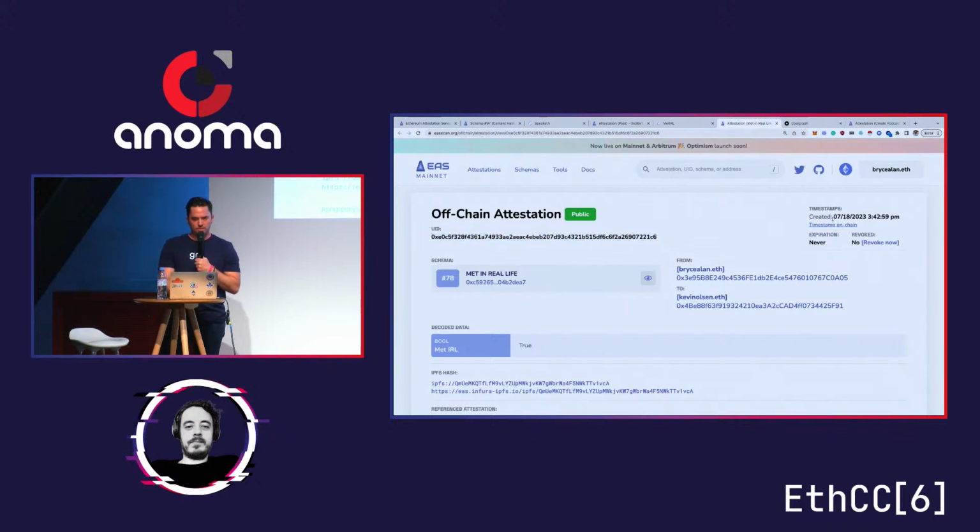One thing that off-chain attestations don't have is a verifiable timestamp, right? There's no consensus that it actually occurred. So one thing that we added is this way to timestamp an off-chain attestation on-chain. By doing so, all we do is we take this UID, which is a hash of the entire attestation data, and then you're able to timestamp that on-chain, giving it proof of existence. We also built a Merkle tree approach where you can roll up 1 million of these off-chain attestations and just timestamp them in one batch on-chain, so it's a few bucks. But if you use an L2 network, obviously much cheaper too.